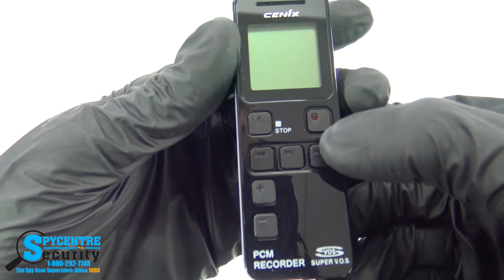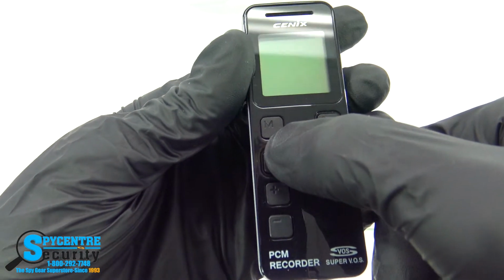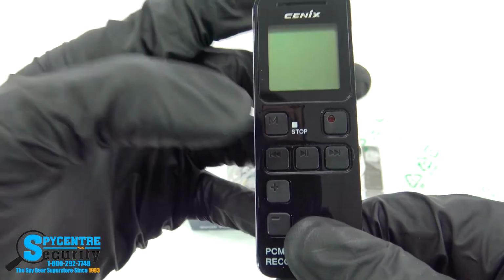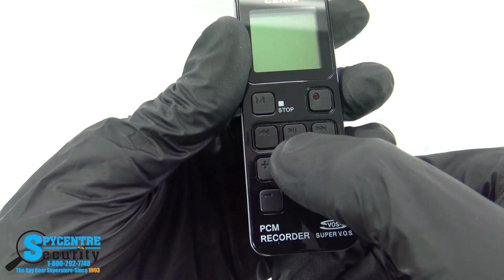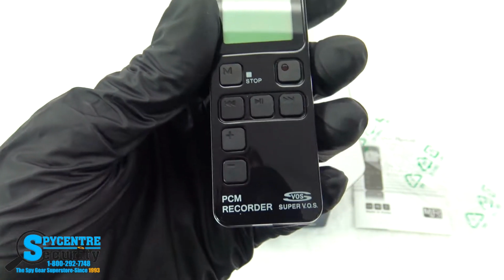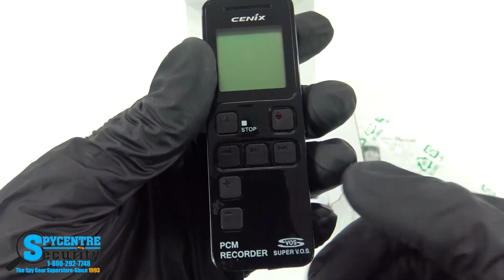On the top right here, this is our red record button. This is where it will start your recordings. Then on the left hand side, we have our menu button, but this is also our stop button. If you are recording, you can hit this button and it will stop and save that file. Right underneath that, we have our pause and play, fast forward, and rewind. This will also allow us to go to the next file or the previous file. Forward for the next one, back for the previous. And pause and play, obviously, to play and listen to those recordings.